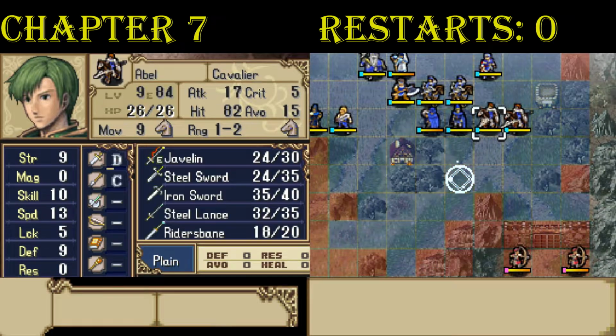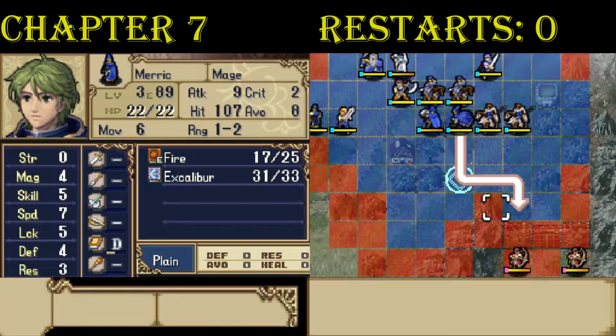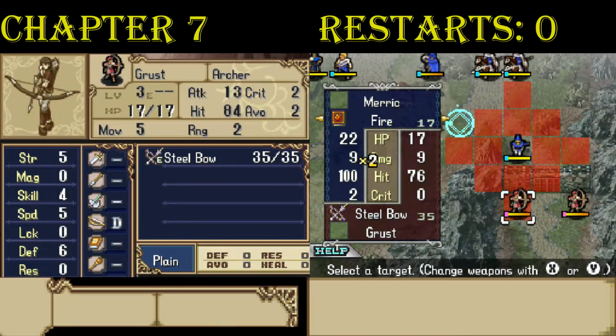Merrick can take out that one. And maybe we can get one of the Cavaliers to throw javelins. Yeah, this will be fine. Just take an extra turn to get Julian down there and open the door, which isn't too big a deal.